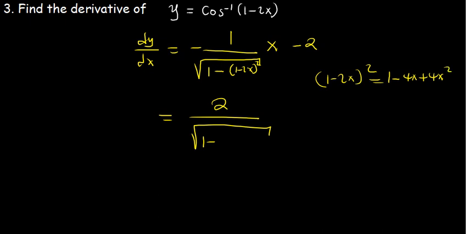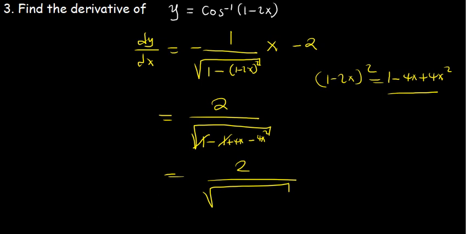Now each of these has a negative here, so each will multiply with a negative, so that will be negative 1, positive 4x, and then negative 4x squared, and this will give us 2 divided by the root of this, and this will cancel out, and we can see a 4x is common there. I can just factorize out a 4 because I know it's a perfect square, and we'll remain with x minus x squared.